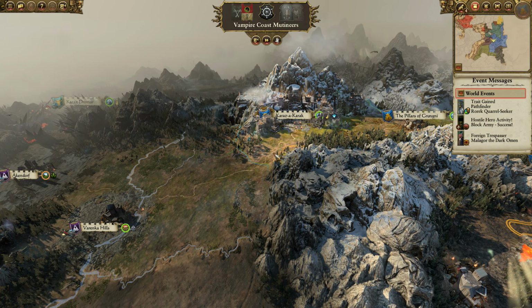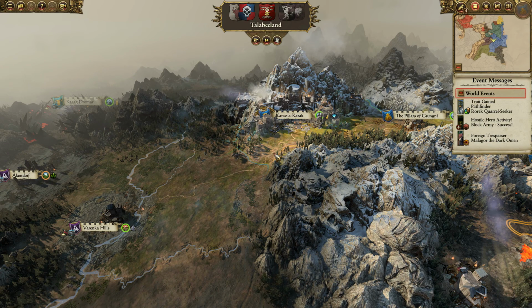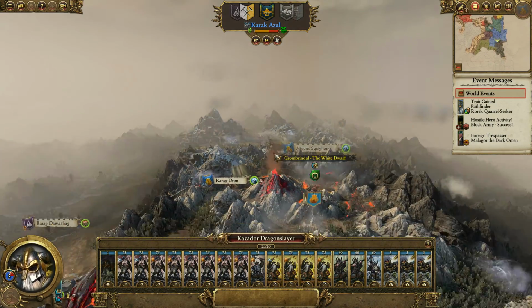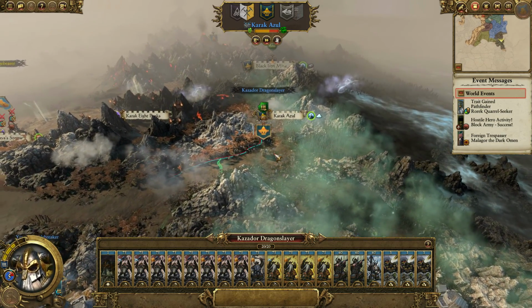What are Beastmen doing in my place? I mean, they can't take my places there because they have too much garrison, but... Why are Beastmen there? And I'm not fighting them, am I? Please don't tell me I'm fighting them.